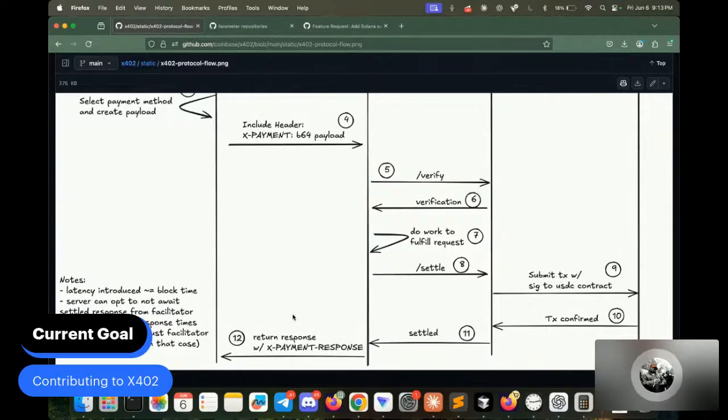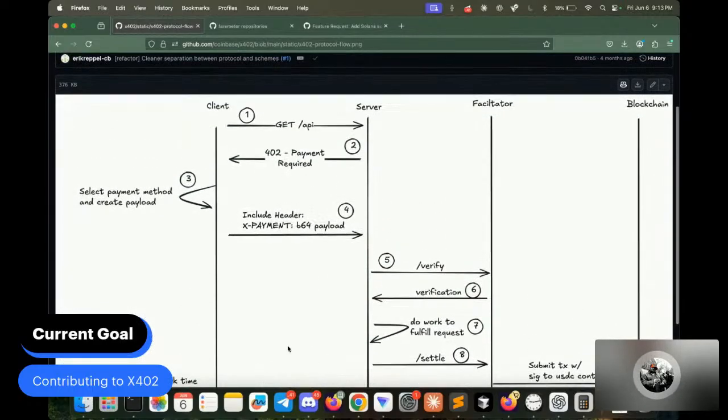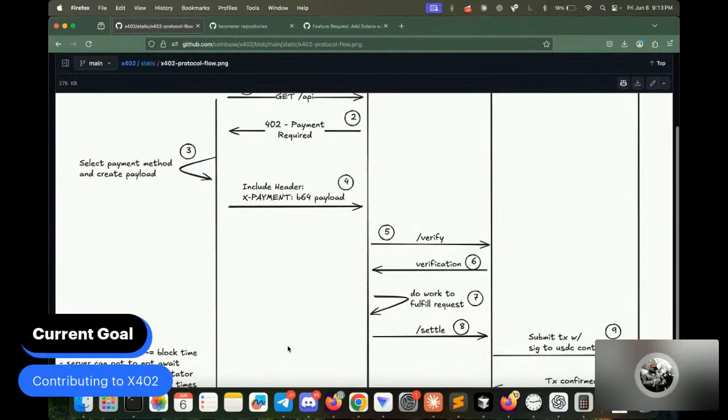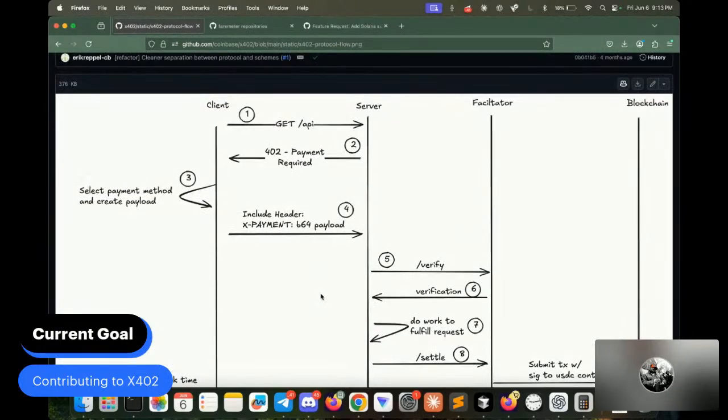The data that's in here can be arbitrary. Like it depends on the chain, depends on the implementer, but payment required should definitely have the receiver, at the very least, the receiver and the currency they want to get paid in and the amount.